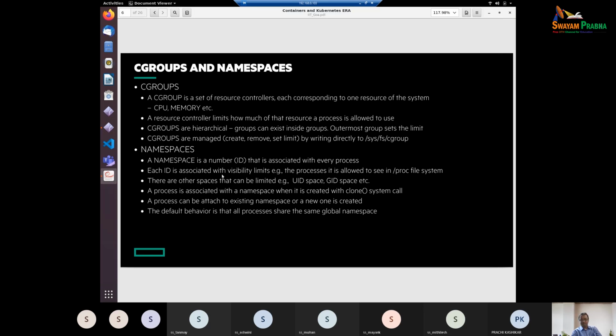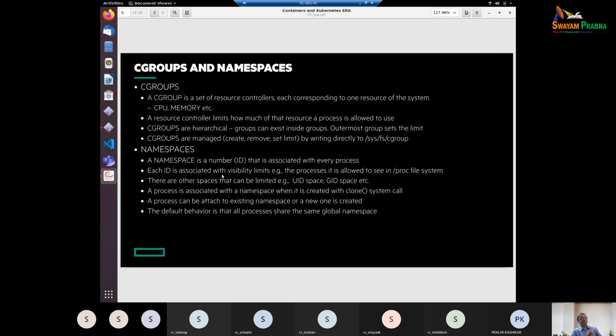So C groups are hierarchical. This is a very important point. That is, you can create a C group inside a C group, and the overall limit applied to the outermost C group is followed or implemented in the hierarchical C groups. For example, you can have a bigger C group that has limits of 4 CPUs and another 2 C groups inside it which restrict to 2 CPUs each or 1 CPU each. Any of these, but the inner C groups cannot have anything more than what is allocated to their parents. This is the hierarchical one. Very useful to set larger limits and then divide it among the other C groups that are under it.